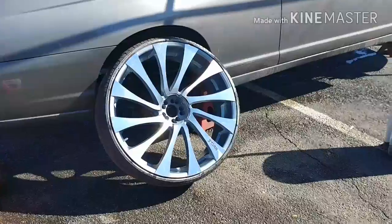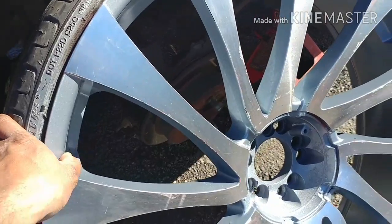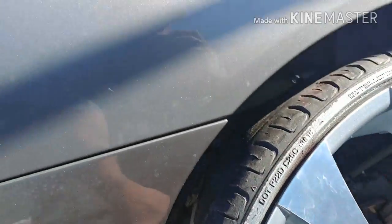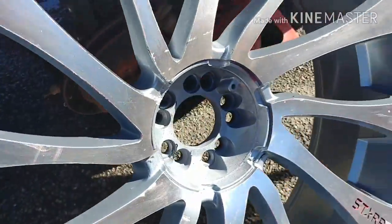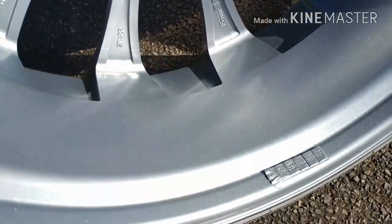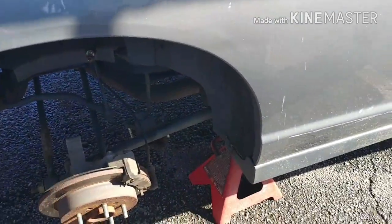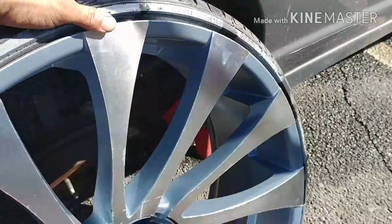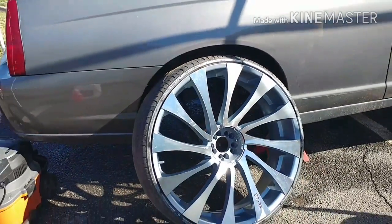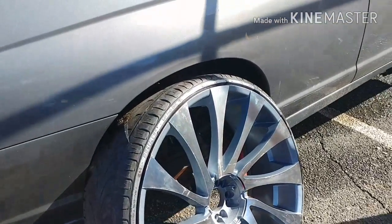Gonna add a little touch of Stunner Customs in it. You gotta repaint these wheels. Tried to attempt to color match that gray. This is a lighter gray or blue, like a blue color. So we're gonna repaint them and color match them to the car. These are the 8s that's going on here, but we're gonna put a 30-inch lip on here because you want it to sit over the tires. So stay tuned. Florida Boy Customs, Lil Stunner Customs.